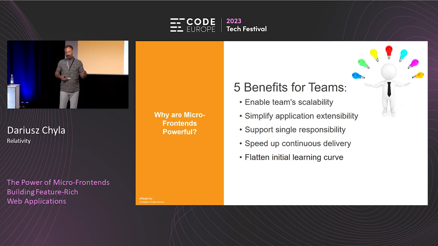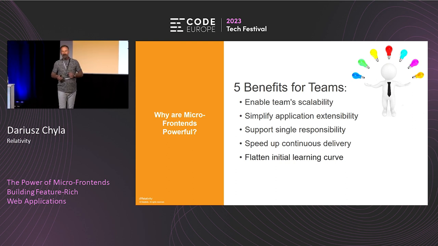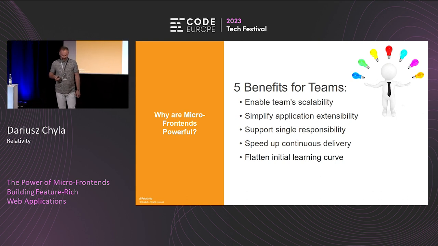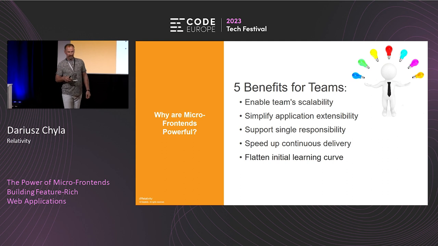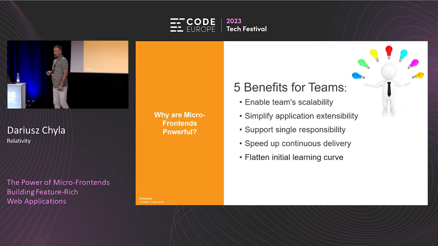If we are with the concept of micro frontends and microservices, this application can be fired with one simple link, independently of anything else. And such a developer can start working on it and understand it in a number of, let's say, days. At Relativity, teams have the objective that each new joiner who is coming to the team is delivering high quality code to production after 20 days from the start date. So that's the benefit you are getting for the team.